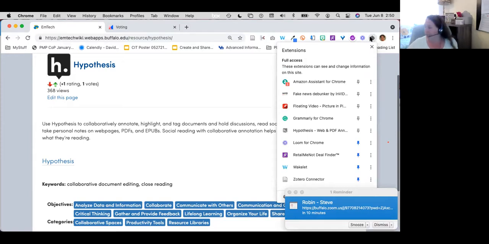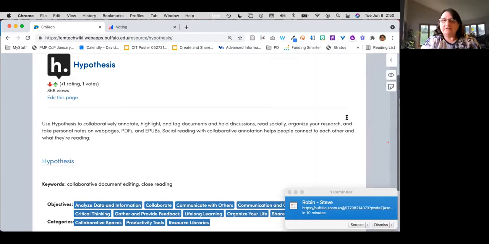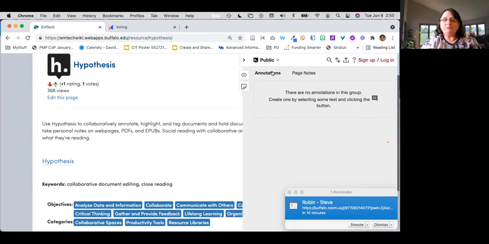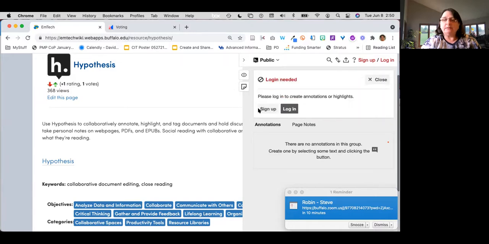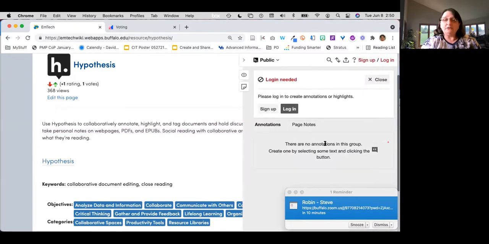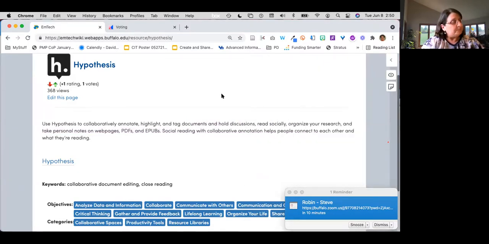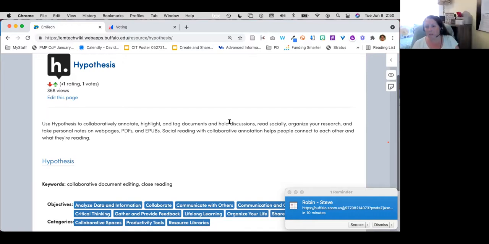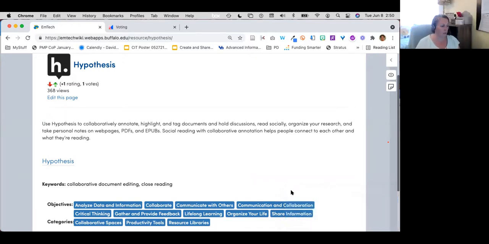Thank you. That's one that I use, and so if I turn it on, I can go and actually annotate the web. I'm not logged in now, but I could go in and highlight something and add a comment, and I can make it so that the public can view it, or other people who have Hypothesis, or my class, or I can keep it private. So that's really nice. And you could use it in your LMS as well, so if you want to create assignments based on it. So that's always good too.